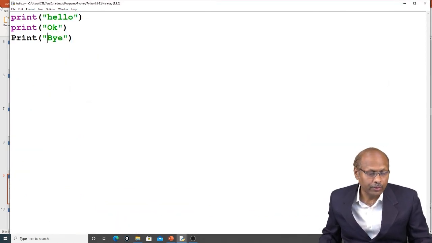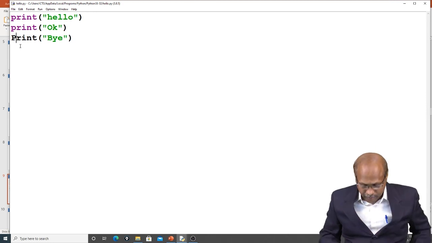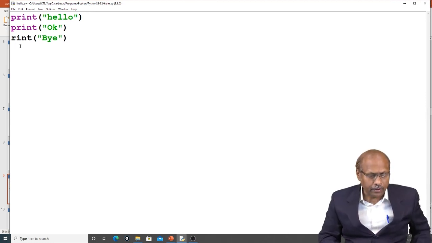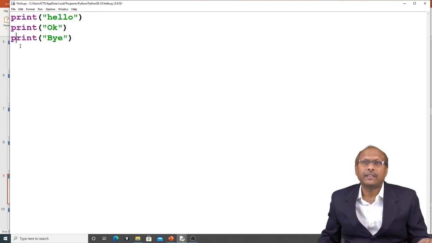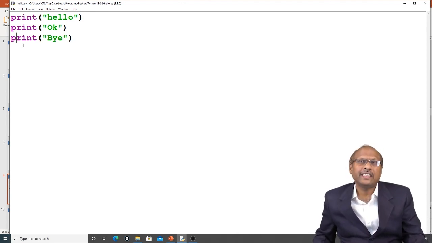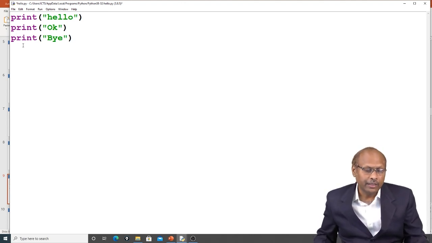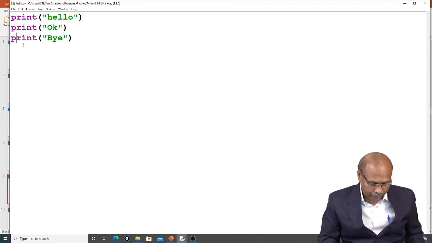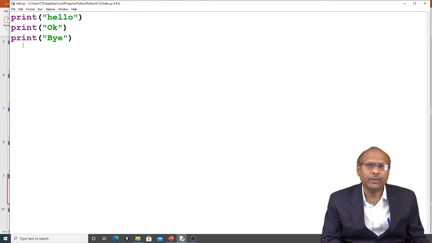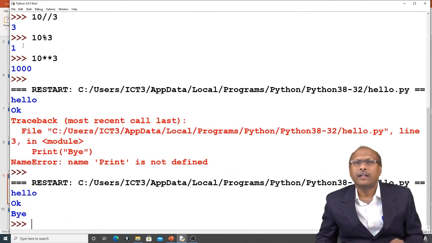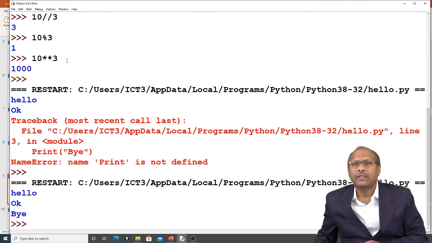So you must know this nature. Remove the uppercase, write lowercase. Our Python is a case sensitive language, so you should write all the functions in lowercase. Control S, then press F5 to run. Yeah. Hello. Okay. Bye.